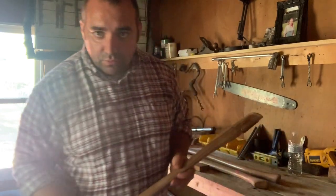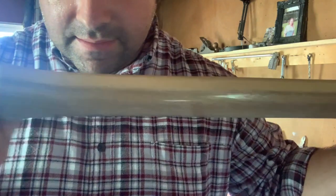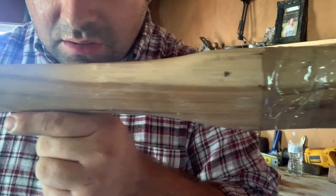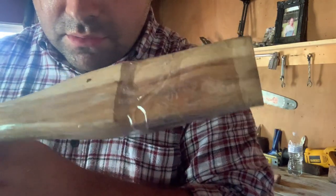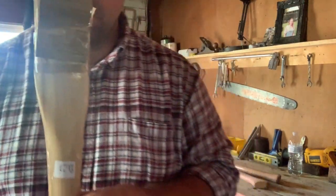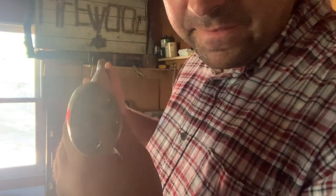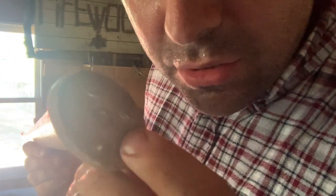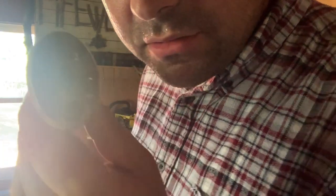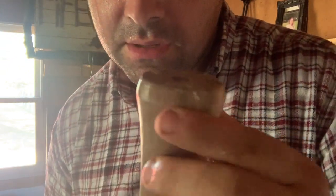And then here's the last one, and it's a double bit. Pretty grain in this wood too. And it's also heavier. Very pretty grain, actually. There's that side. It's almost like they put glue on the bottom to keep it from cracking or something, like if it hit the ground. I don't know if you can see that. They beveled the end as well.